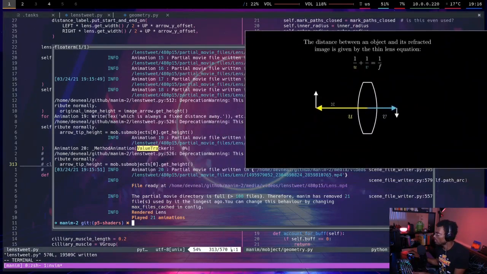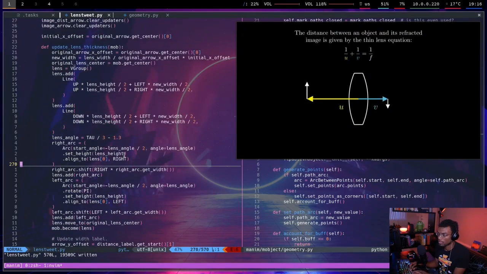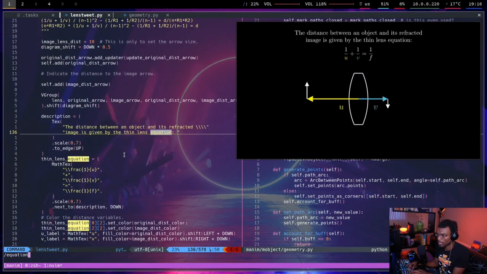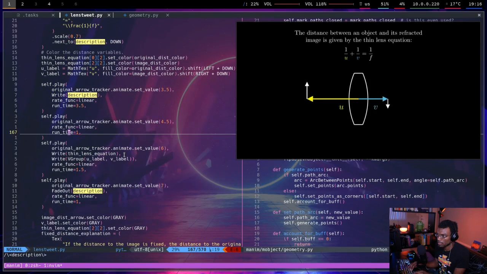Actually, all of these pauses, I feel like, are throwing me off. Here's where the thin lens equation gets written. Then there's this pause for a second. Let me just make it a lot shorter, so I get that half a second. Decrease that by half a second, and then I have to decrease all of these by half a second.